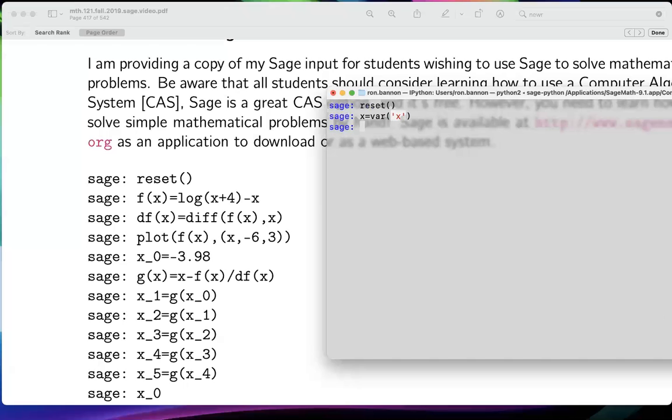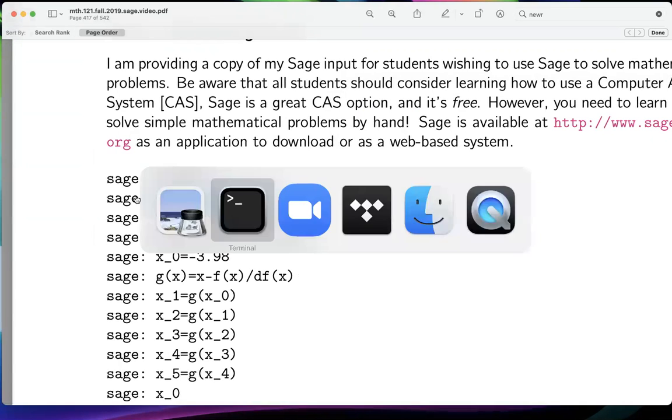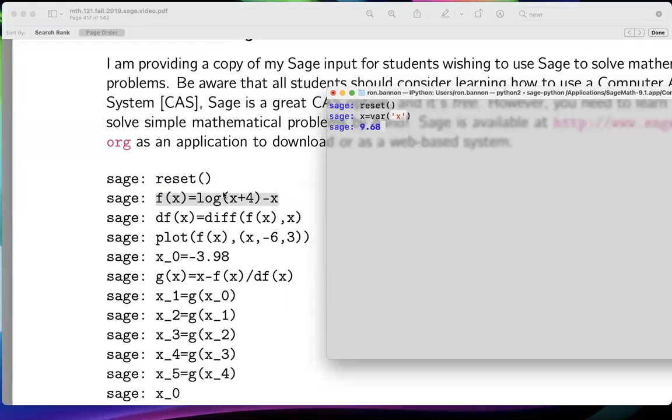And I'll talk about this in detail. Now, this thing over here, remember when you were being introduced to using Newton's method, I said write down the equation and solve it. Remember, the equation was log x plus 4 equals x. You solve for 0, and that's what we recommend you do.